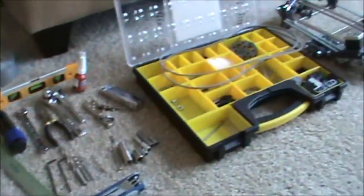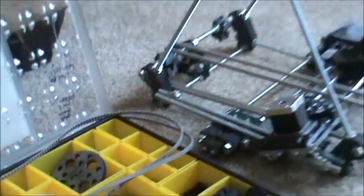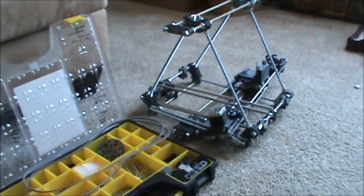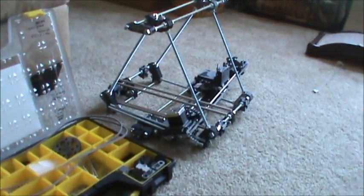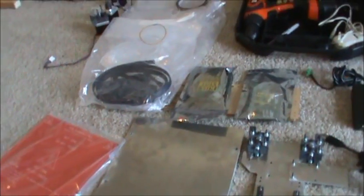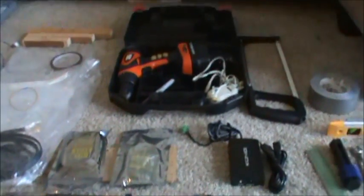So with Bot Mill sending me new parts, I think I'm going to go ahead and just buy new nuts and bolts, leave everything on that thing together, and might even buy some new threaded rod and smooth rod and just start over fresh with the new parts they send me. So I could possibly end up with two printers if I can get that Mendel working — though I'd still need to order another set of motors, electronics, and everything else. We will see what happens. It is a learning process.